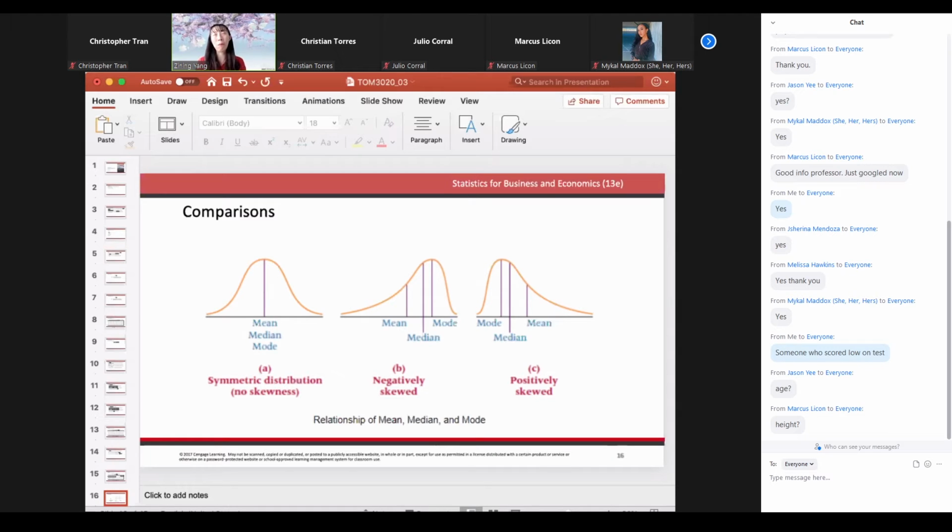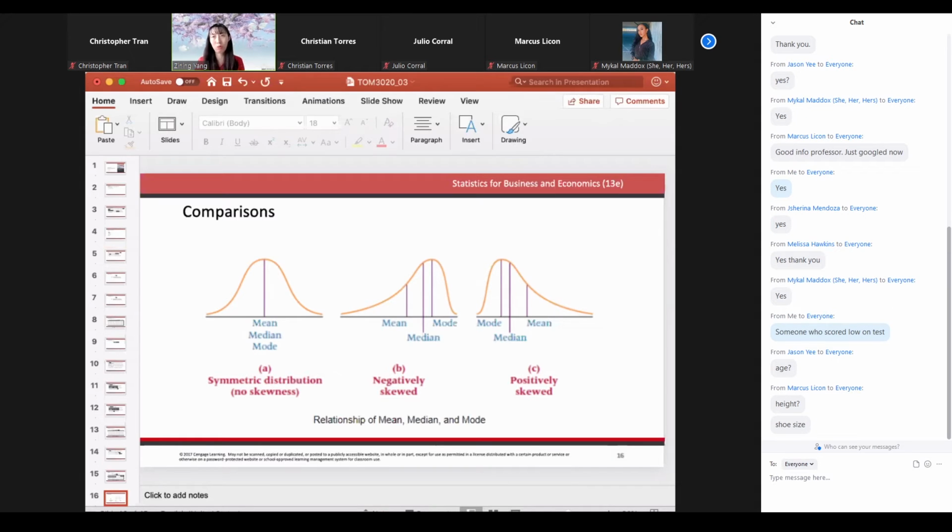Height. Also in a lot of societies, weight follows a symmetric distribution. People remain in this healthy, acceptable range, but there are some people who are overweight or even obese towards one end, and there may be people who are underweight. Yes, shoe size, yep. Similar to height and weight, the majority of people have a size in the middle of the continuum. Then you have larger feet and smaller feet. Yes, those are all very good examples.